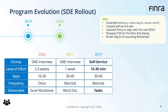We completely revamped our AppSec governance package in alignment with the newly established SSDLC. This minimally included requirements for a new portfolio risk rating methodology and threat modeling, both of which required frequent use of SD Elements across the portfolio. For the remainder of 2020 through 2021 Q1, we drove an SD Elements onboarding campaign that included a brown bag and direct engagement workshops with the vast majority of TPMs.